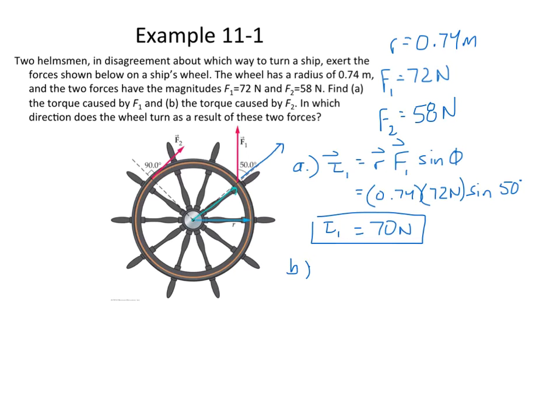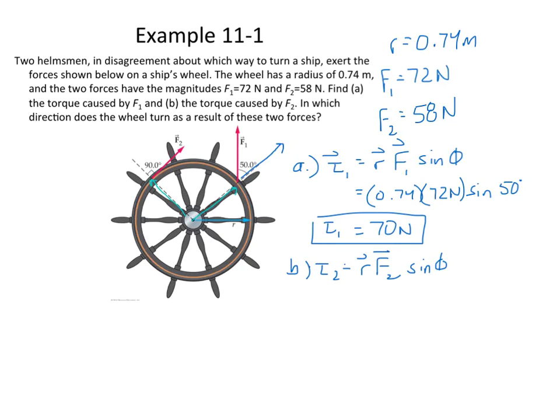Well, B, we're asked to find torque 2. So torque 2 is the radius times force 2 times the sine of the angle between them. All right, now look at these two red arrows right here. So this guy is applying a force kind of upwards and away from the center of rotation. All right, it's not at right angles. It's at 50 degrees from the radius. This guy, force 2, is applying a force directly at right angles to the radius. All right, we're told that's a 90-degree angle right there.